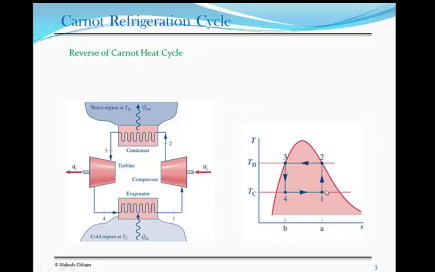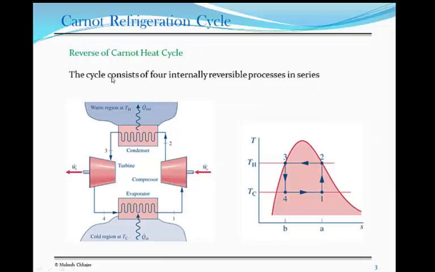And then from 4 to 1, heat is being picked up in the refrigeration cycle from the refrigerator, that's the evaporation process. So Q dot in is the rate at which heat is being taken in, and Q dot out is the rate at which heat is being rejected to the outside atmosphere. And so this would be the TS diagram, which is very simple and straightforward. So let's look at each of these steps.